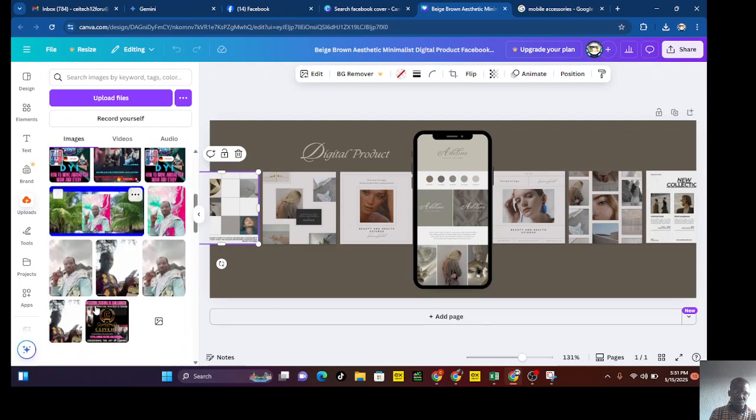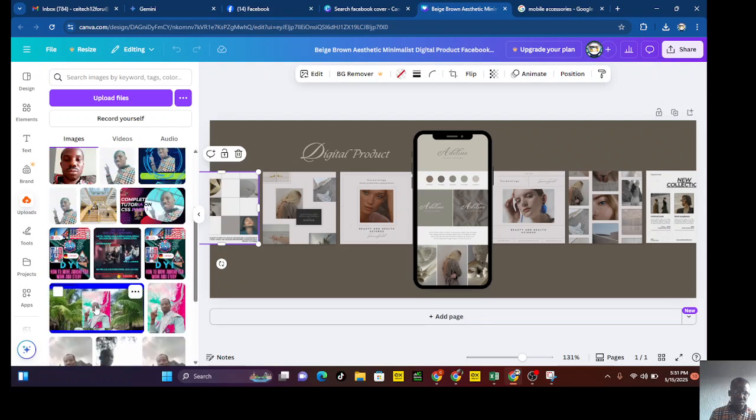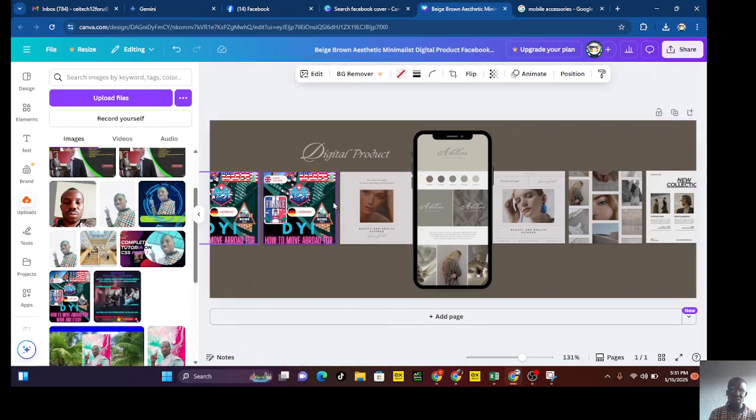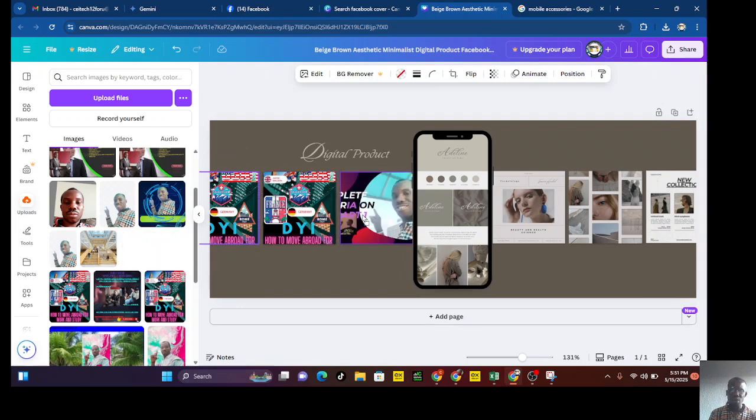Let me just go to where I have things like that. Okay, this is a new one. I click on it, come over here, you put it here, right? You bring the next one, come over here, you put it there. So before you select all of them and finish putting them there, you see that this thing you finish designing is something great. Come over here, make sure that you touch on the page, you keep it, you see how it's covering the page, it's taking over the whole thing.